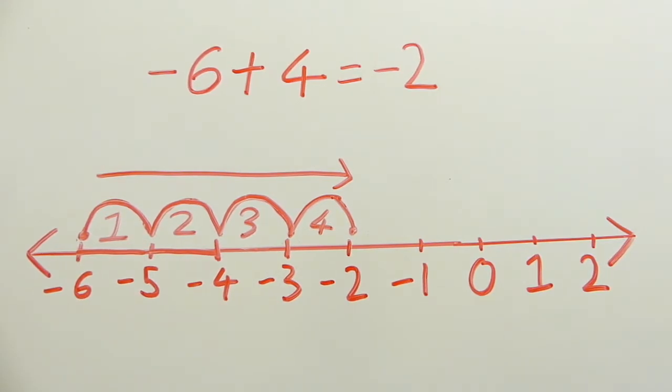Now here's where I explain how the number technically gets bigger, but it sort of gets smaller. So look at our number line. The way the number line works is that numbers to the right are bigger and numbers to the left are smaller. So since the -2 is to the right of -6 on the number line, -2 is bigger than -6. But negative addition is different in that the number gets smaller. You see how 6 became 2? Well, that's just the way it works.